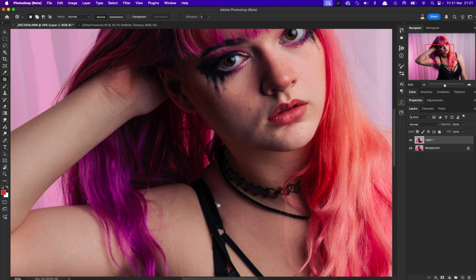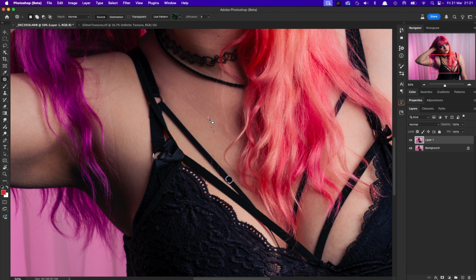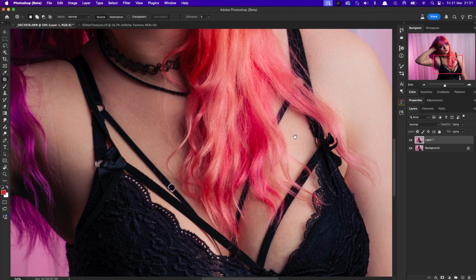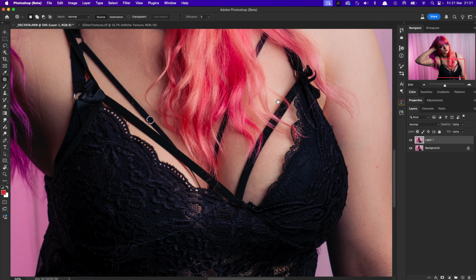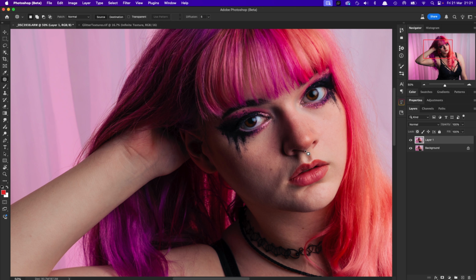And if you're going anywhere near any areas of very high contrast, it's often better to use the clone stamp tool rather than the healing brush, because it sometimes gets a bit fussy and tries to clone in a blurred area around it, which is a massive pain. Okay, so there we go. So I think that's about okay for moving into frequency separation.